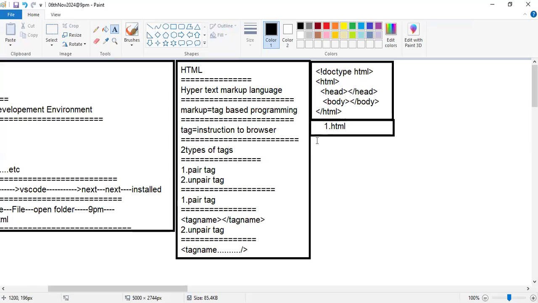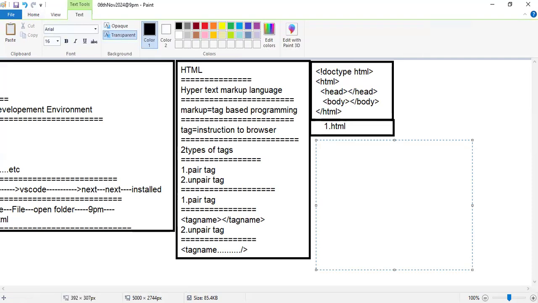Now we are learning what the list of paired tags and unpaired tags are. One is paired tags. Here, once you start the tag, we have to end the tag like this. This is a paired tag. Example for this, body tag is a paired tag. HTML tag is also a paired tag. Head tag is a paired tag.